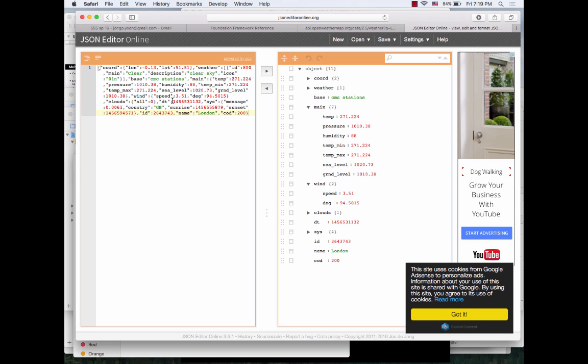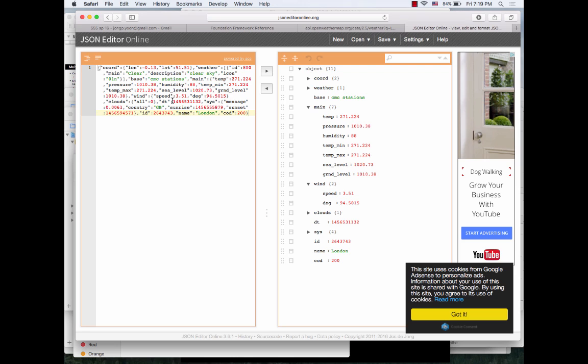This is very similar to Python. Remember Python? This curly brace means what? Dictionary, right? And then square brackets, list, right? So the dictionary has coordinates, colon.